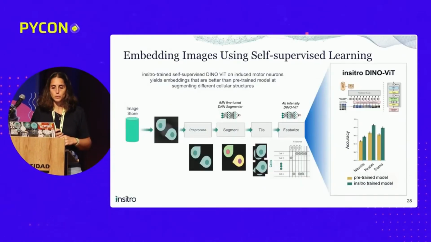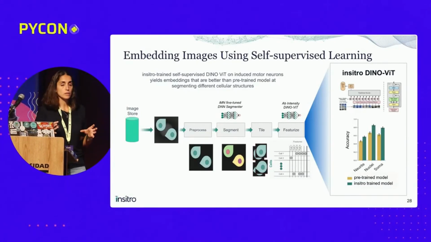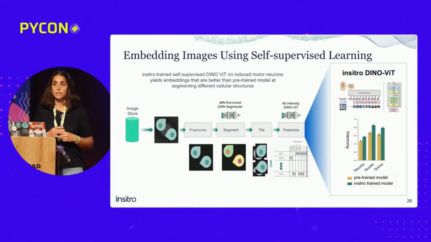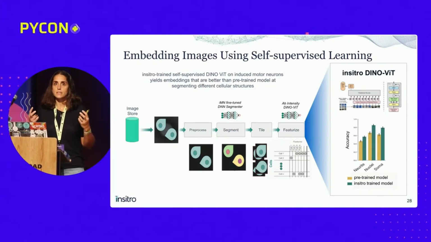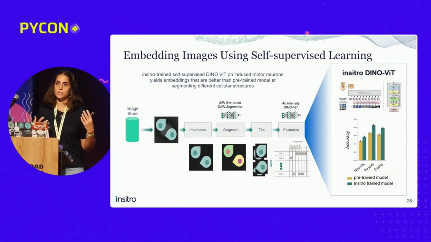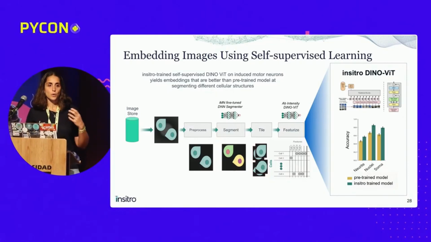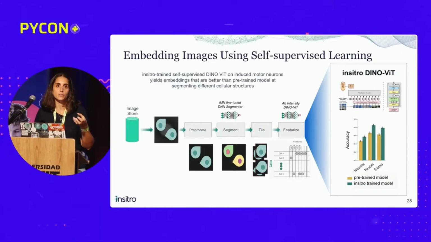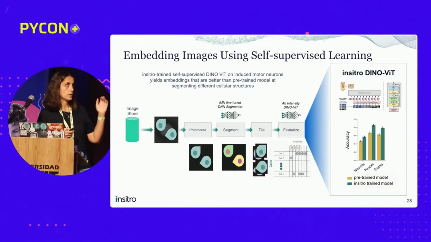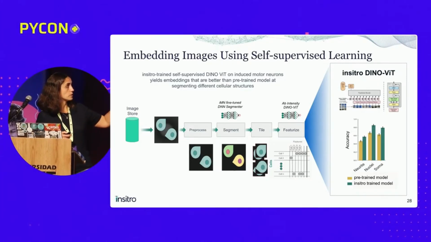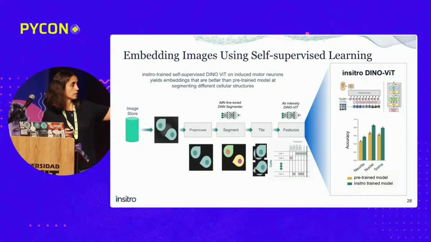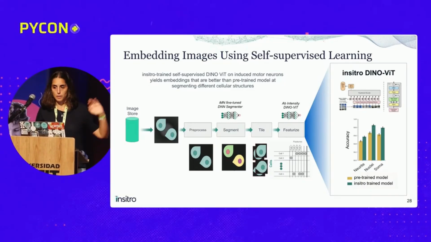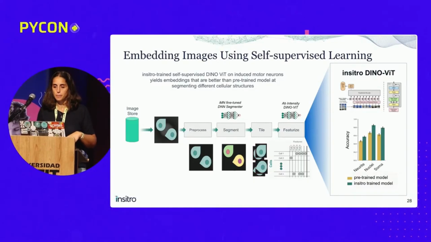One of the things that we have noticed when we deploy these models is that you can get models trained from the internet, but they are typically trained on data sets that are not sensitive enough for biological applications. They might be trained on ImageNet, but when we are looking into cell biology, the subtleties of the morphology of those cells is very much what we are after. So we ended up having to train our models in-house from scratch, and you can see that the accuracy is really improving with our training on the plot on the right.